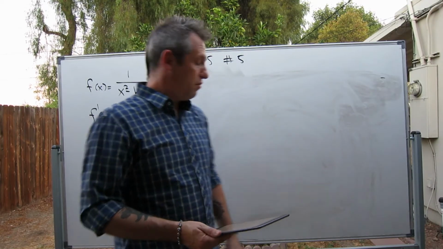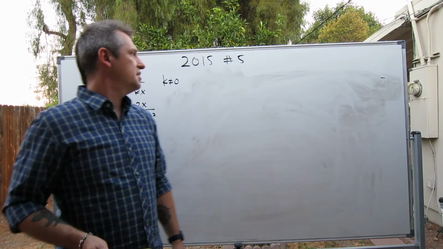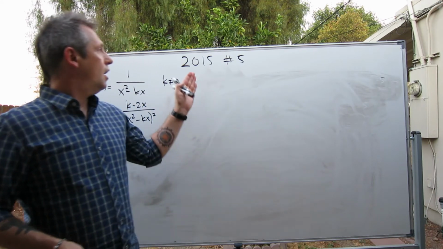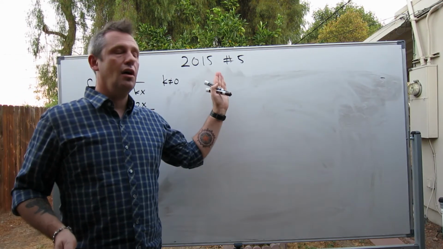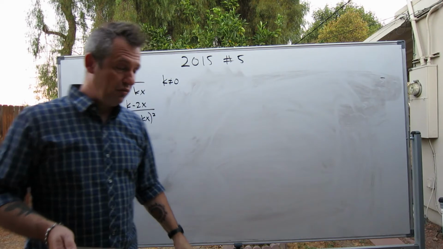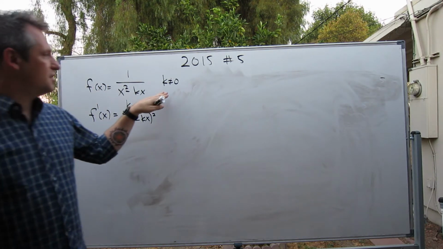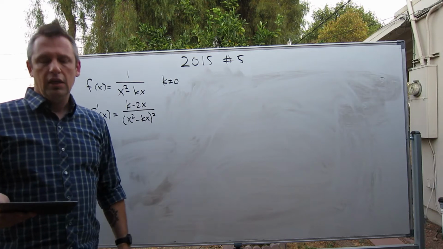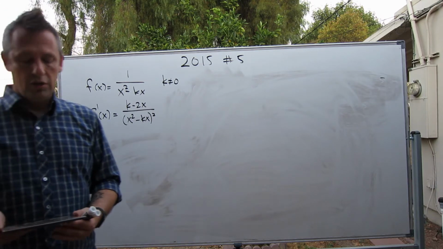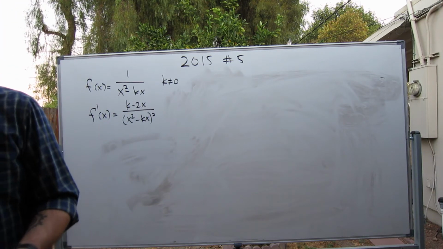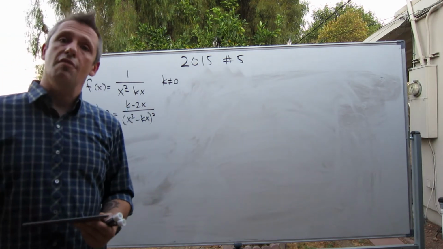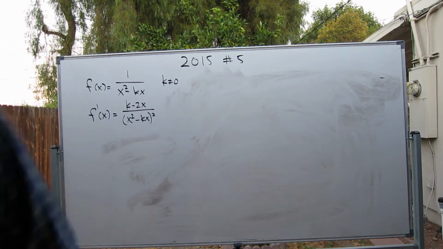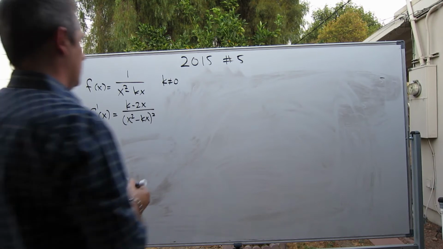Okay, here we are on the final part, part D of this multi-parted 2015 AP Calculus BC exam problem number 5. Dealing with this function that's almost completely defined except for this constant k. In part D, we're supposed to let k equal 6 and compute the indefinite integral of f of x. So that's the plan for part D.